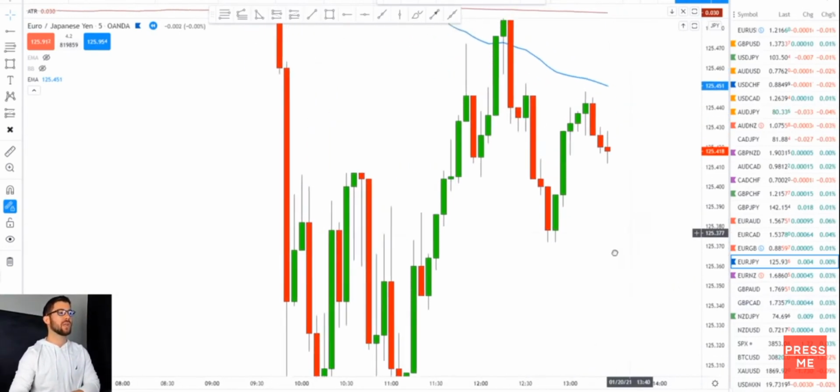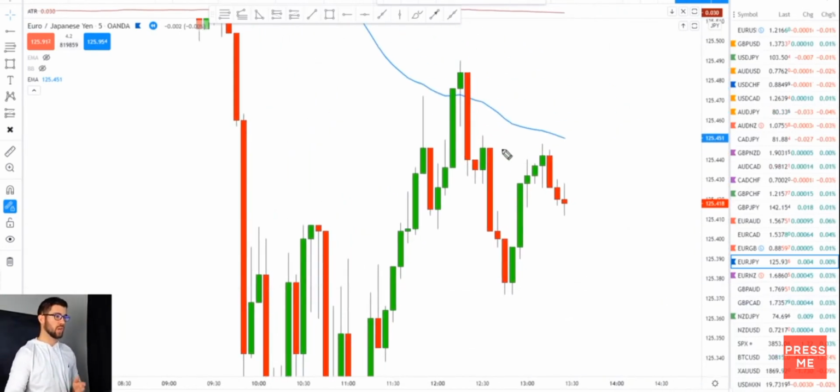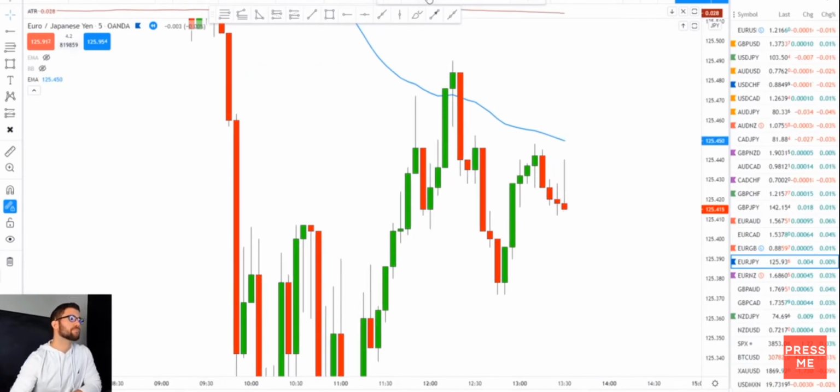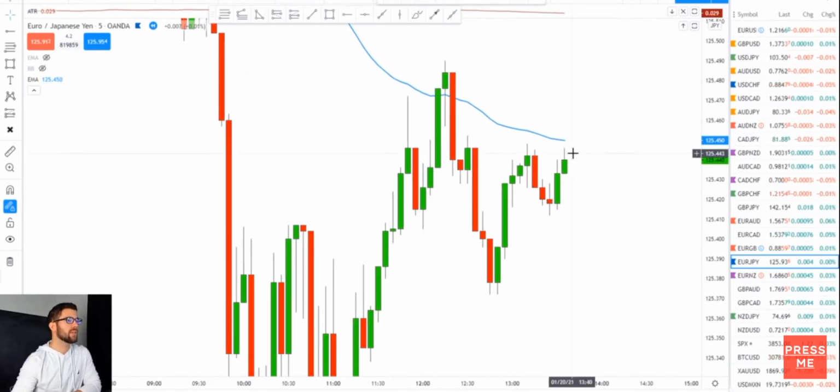Right now, do we have our first condition met? Is the market below the 50 moving average? Yes, of course it is. Very easy to tell that because we're below the blue line. Next, let's see if we get a double top. There we have it, a double top. Does that meet all of our rules so far?